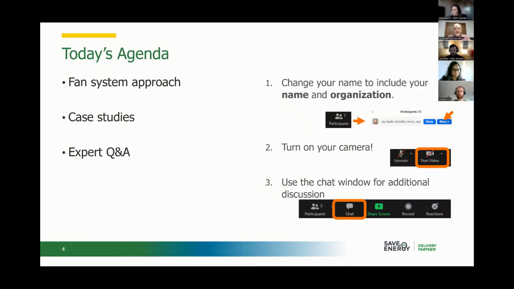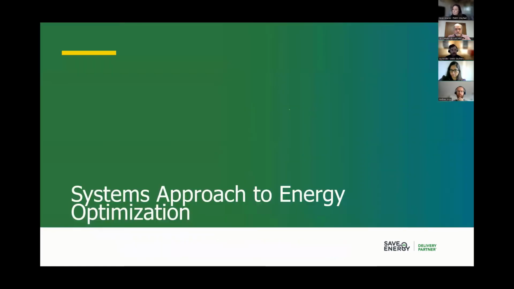And today's agenda, quickly, we're going to talk a little bit about the fan system approach and how you look at your fan systems and what considerations should go into that for energy savings and other optimization. We'll be looking at some case studies and expert Q&A. Now, this isn't exactly linear. This is going to be kind of sprinkled throughout as we go along, but that's what we're looking to cover today. And we're going to start with a little systems approach to energy optimization.